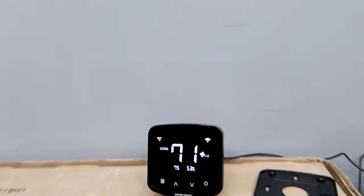Now, obviously we got the line set and everything that I showed you guys out there, but there's some stuff I need to still do with this, like a wireless thermostat and stuff like that. So I'm gonna be working on that. Not sure how long I've been running this for, honestly, but I went ahead and set up the smart home controls with this. So I plugged in the USB device back there. I downloaded the app, which they have a QR code for. And then I set up the docking station, or the thermostat, which lives right there. Eventually I'll mount it on the wall.